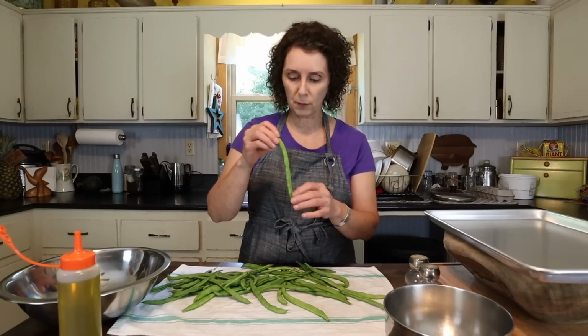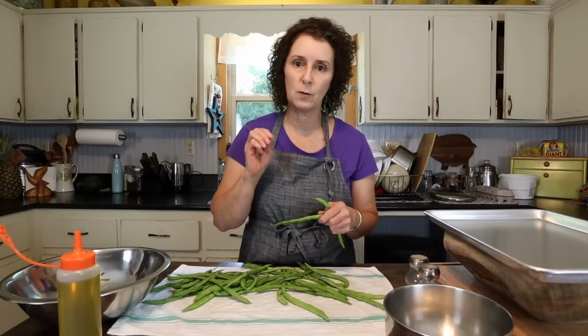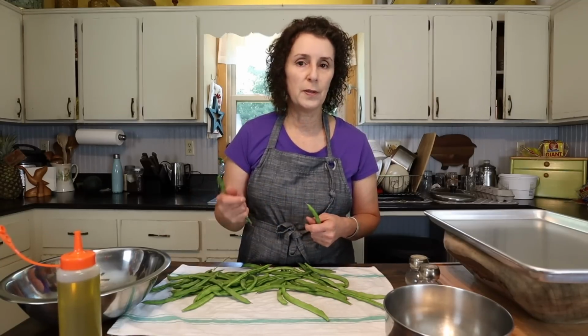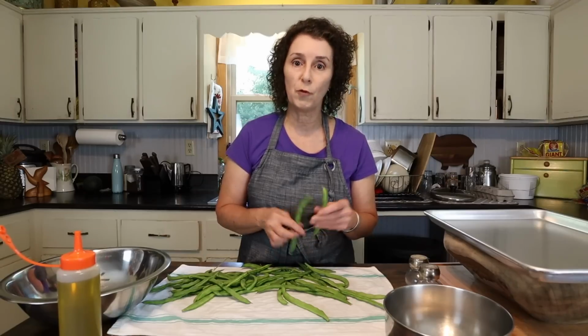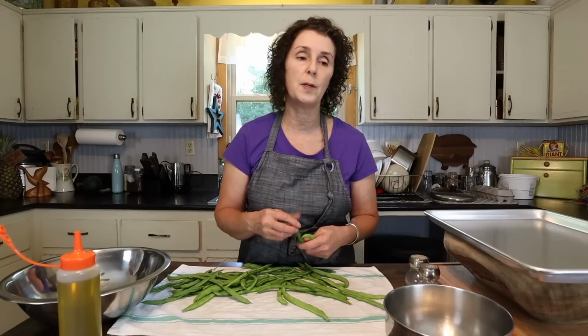And also when the green beans are young, when they're really young, I think they're better like that. When they get fuller and the bean inside is bigger, they're not as good roasted, I don't think. So that's when I typically make them, when the green beans just begin to come in, earlier in the summer, or this time of the year. This is the first year that we've ever had fresh green beans this late. This is September. So we tore all our green beans out in one little bed and replanted them. So those beans are beginning to come in now.